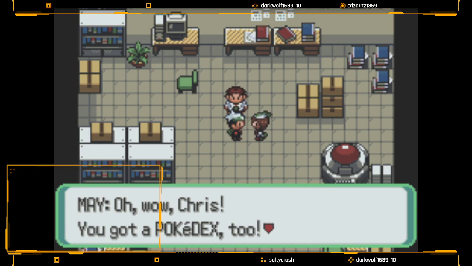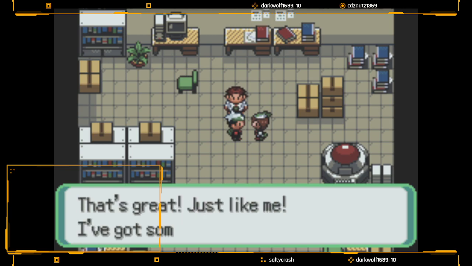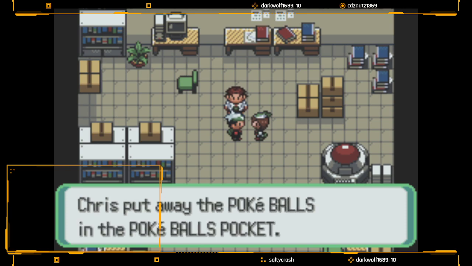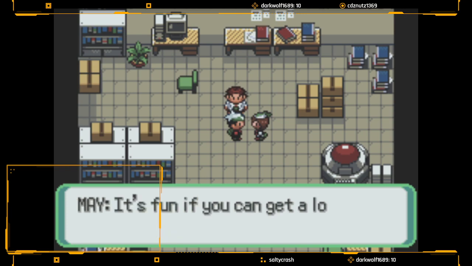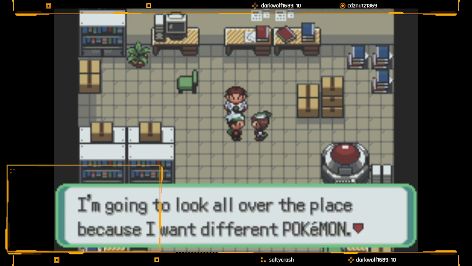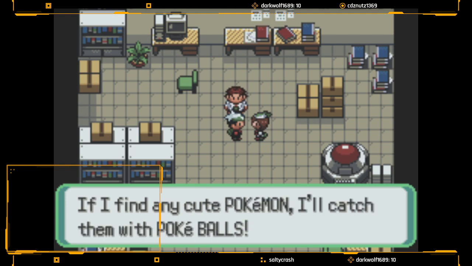Oh wow, you got a Pokédex too. That's great, just like me, I got some for you too. Ooh, I got my balls. My Nuzlocke has started. It's fun if you get a lot of Pokémon. I'm going to look over the place because I want different mons. If I find any cute ones, I'll catch them.